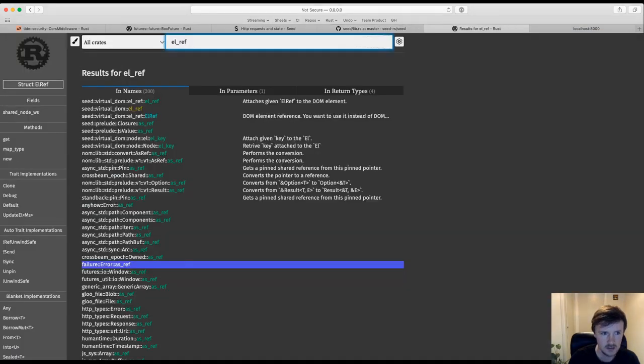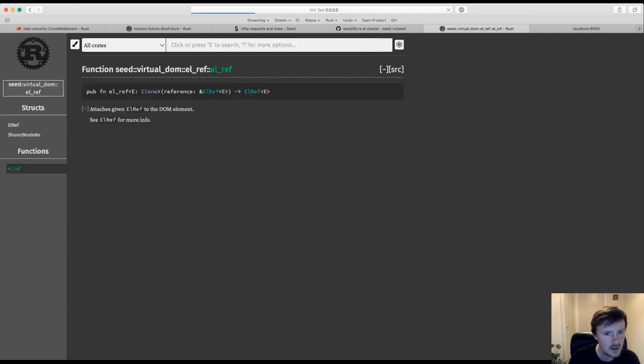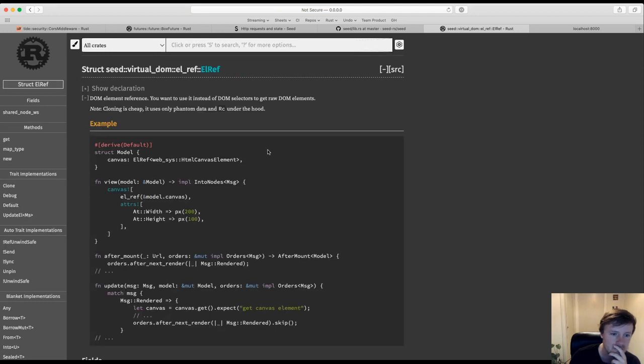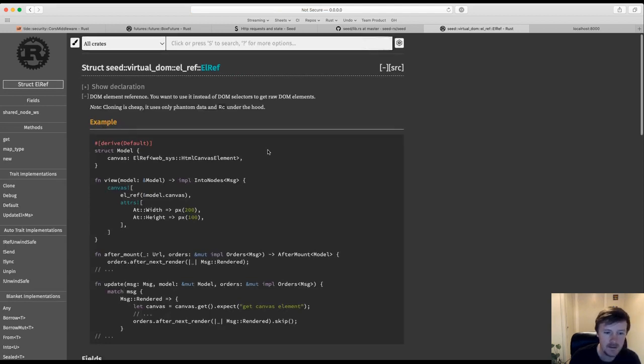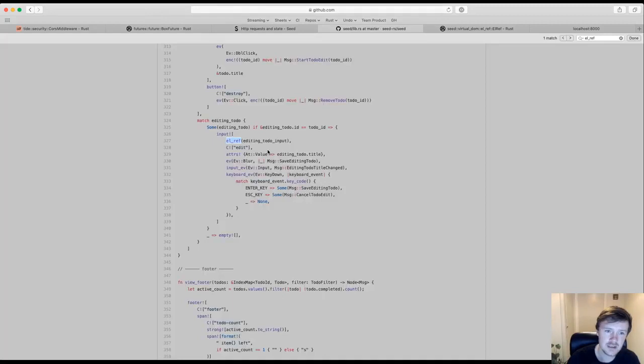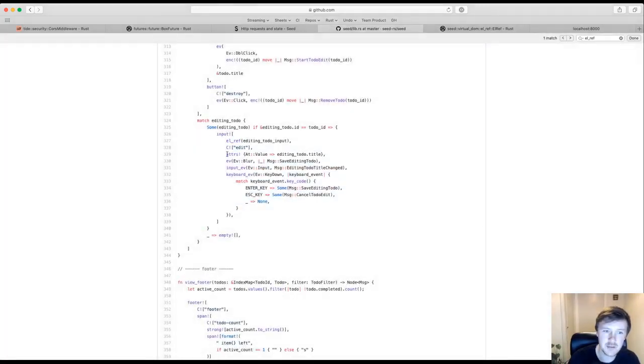No. Right. That's actually pretty neat. So that's a way, when you're constructing an element, while constructing it, you're able to also save a reference to it. Do they have that in Elm? I don't think so. I'm not sure. That's pretty neat. And then what are you able to do with it?